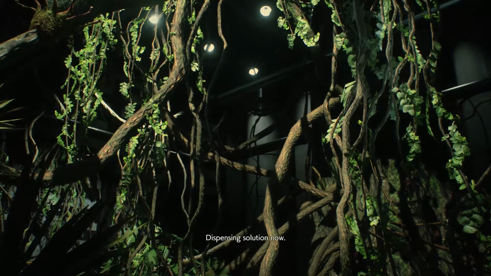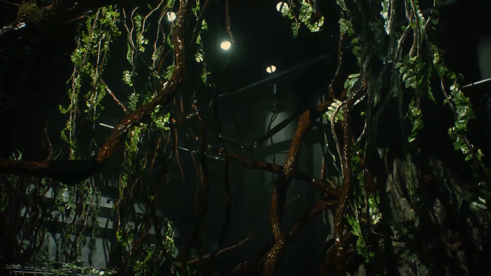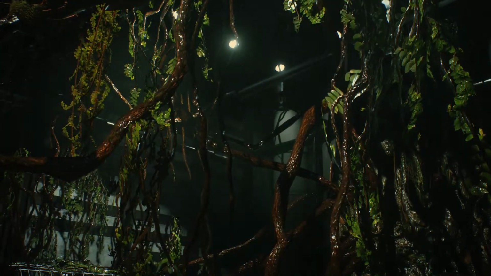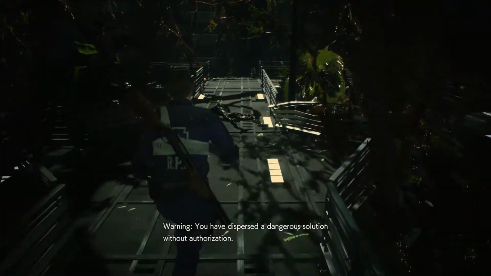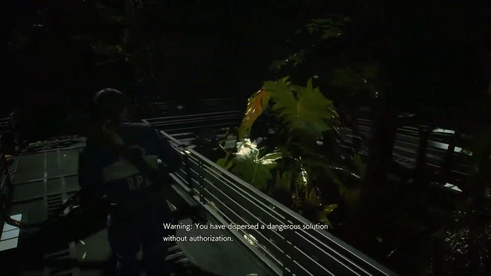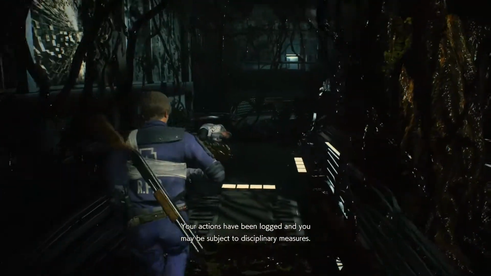And it's going to dispense the solution to murder all the plants. The plants are like, oh man. It didn't take long. And look, its chip fell out. That's what I need. That did do the trick. I have dispersed a dangerous solution. Well, who needs authorization? Give me this.